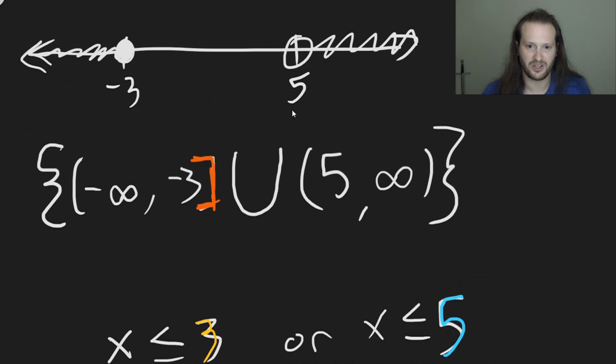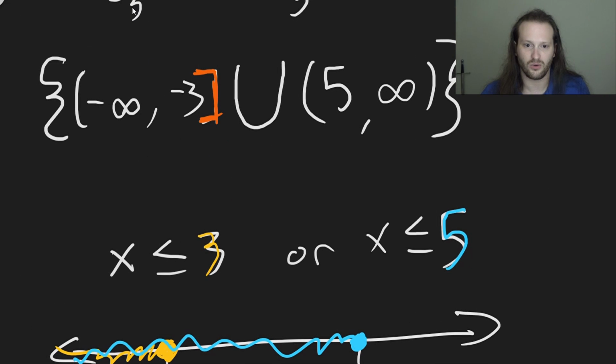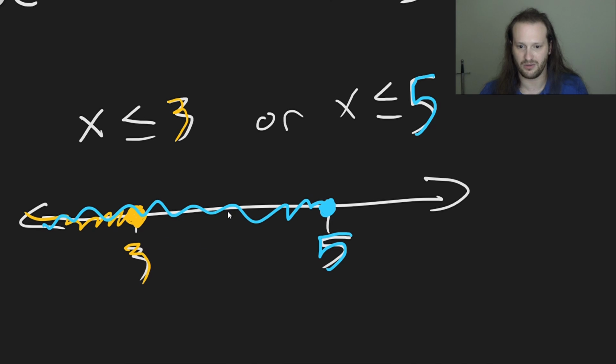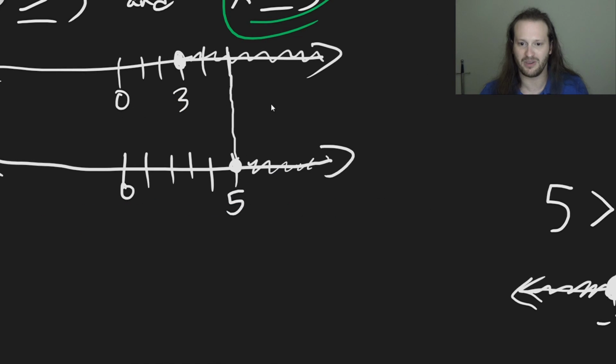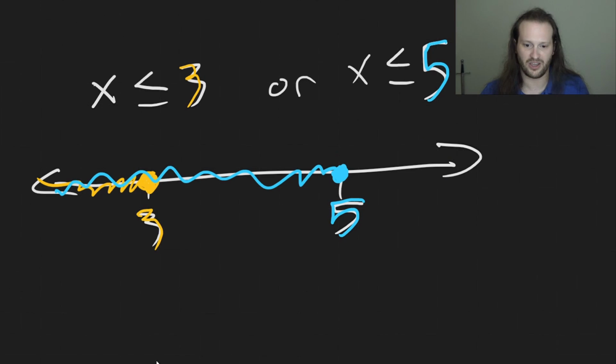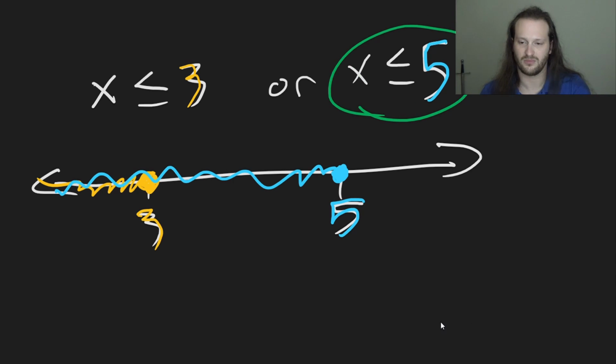Now, just like this one here, it didn't matter which side it was in, as long as it is on a squiggly or a filled in circle, then it's part of the solution set. So this part counts as well. This one, we had to break it off because it needs to be on both of them at the same time. This one, it doesn't matter. So this one counts as well. So actually the solution set is everything that is on any of the squigglies. It could be both. That's fine. 0 is less than or equal to 3, and it's also less than or equal to 5, but it's on at least one of them, which is what we're looking at.